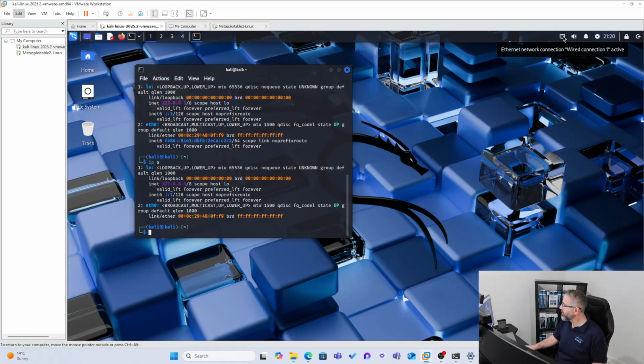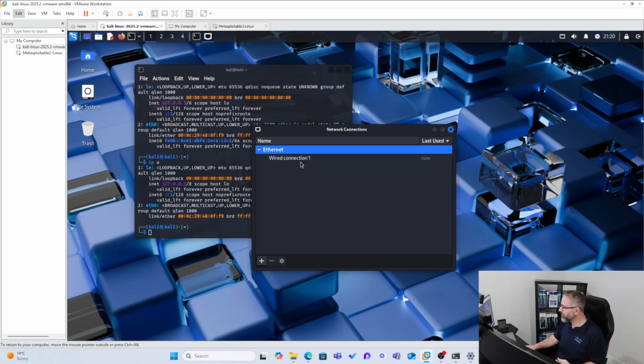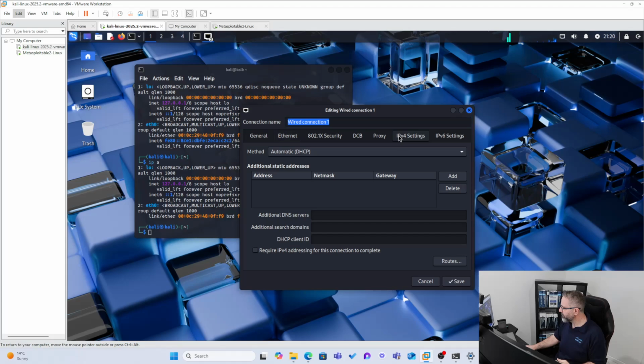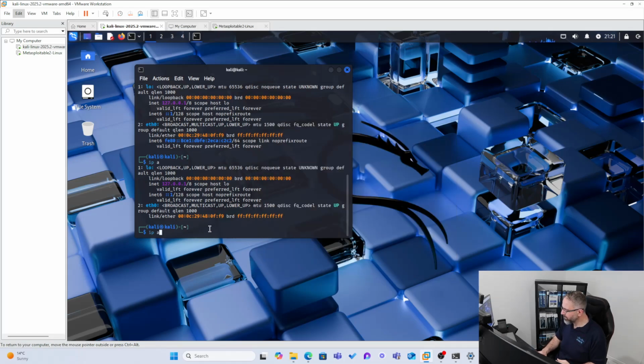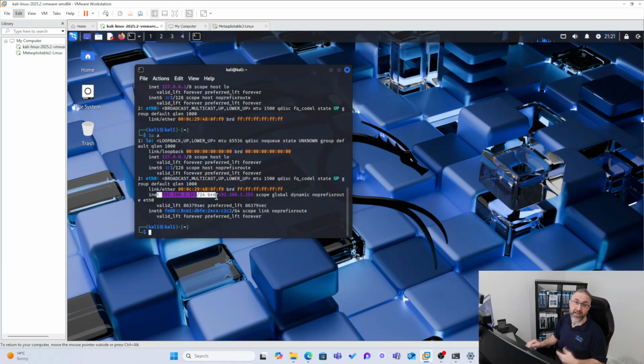It's really interesting. So we'll right click, edit connections, that networking icon. Go to the gear, IP4, so we'll set automatic DHCP, save. I think we should be getting an IP address. There we go. Really interesting. So that's going to help you set up your bridged. And you'll notice, look at that, 1.143, which is the same network address as the network that I'm on on my local computer. But that's not what we want. That's not a good thing because we want to isolate our network.